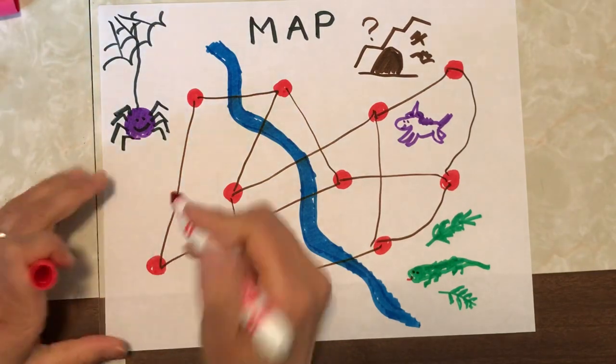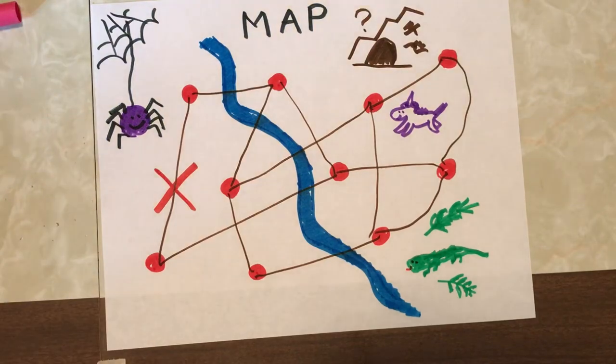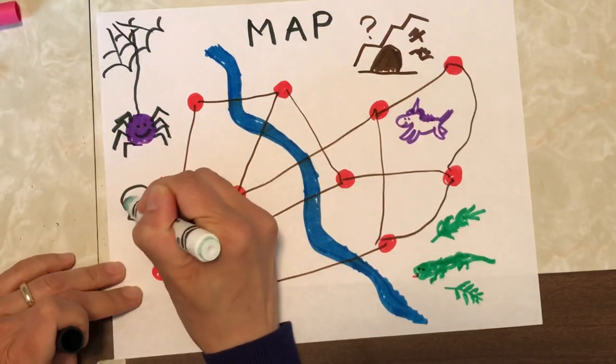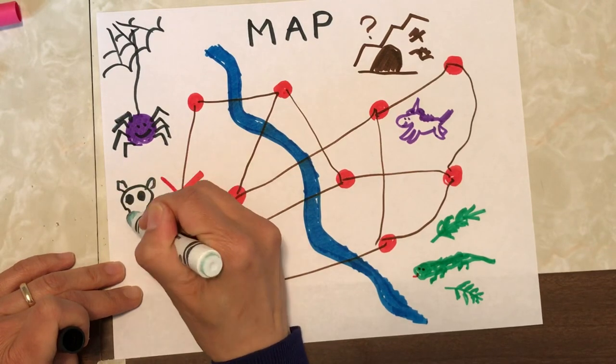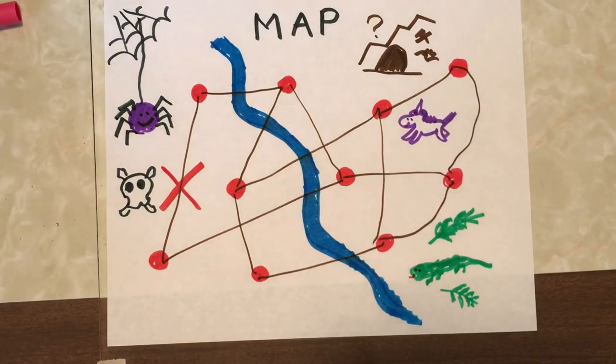So, you cannot come here. Let's draw a big cross because this spider is poisonous. I'm gonna draw some skeleton too. You cannot go this way because you will meet the skeleton.